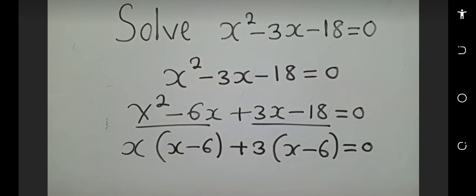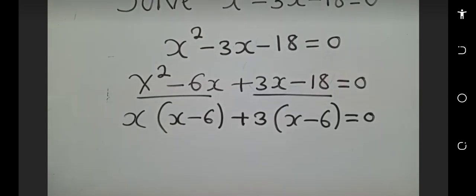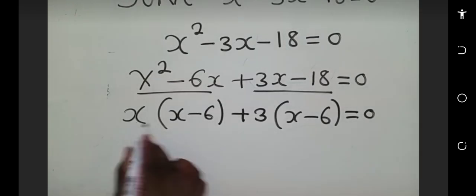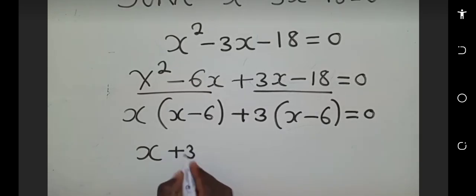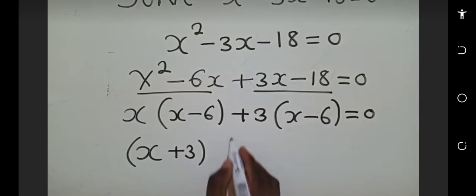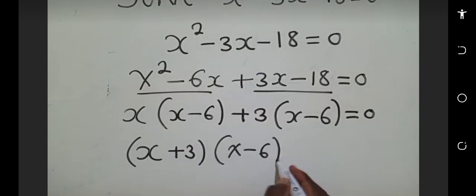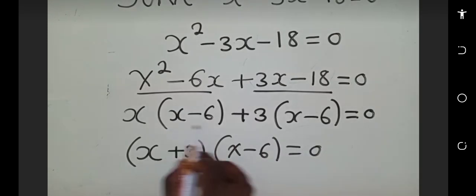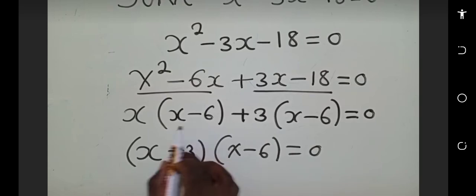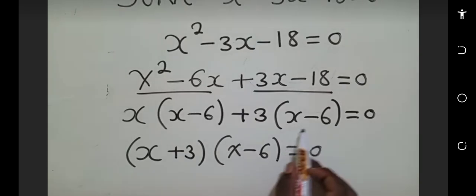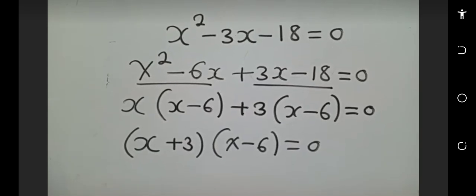Now at this stage, you just pick what is in front of the brackets. So you get x in front of the brackets plus 3 also. You write it like that. And if you can see that what is here and here are similar, just get one. This must be the key to help you know if you're doing the right thing. Whatever term is inside this set of brackets must be the same as what is in here. If you've got different terms here and here, just know that your work is somehow wrong, okay?